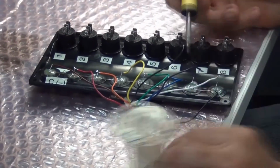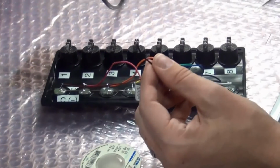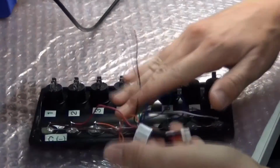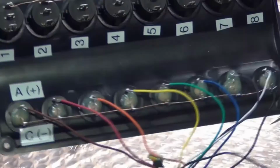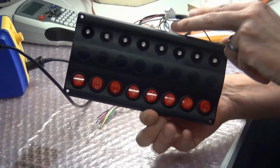The second black wire can be left as a spare. It's a good idea to clean up that wire when completing the soldering. And lastly, here's a quick look at the front of the switch plate so you can see where the LED indicators and buttons are located.